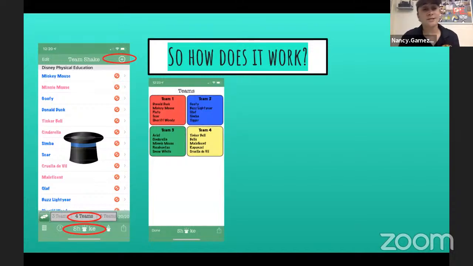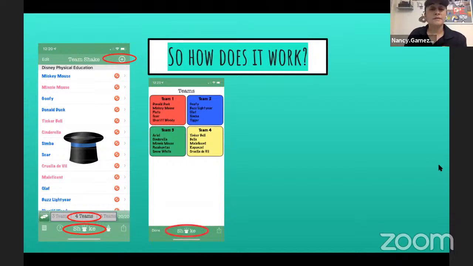In this case, for this purpose, I just used Disney characters. Who doesn't like Disney characters? But that's what I've done there. And it gave me 4 different teams. As you can see, you would be able to actually edit the team names. So if you wanted to give them creative names, or if you let them do their own names for their own teams, then you would just go back in there and edit it. Pretty simple. It's just a click, change the name, and it updates it. It's also color coordinated. So if you had more teams, it would give you different colors as well. So it tends not to repeat the same colors.